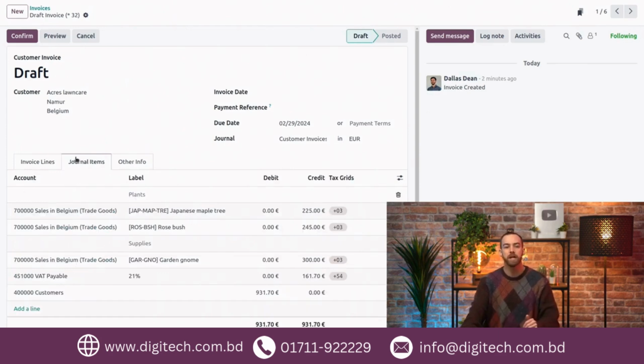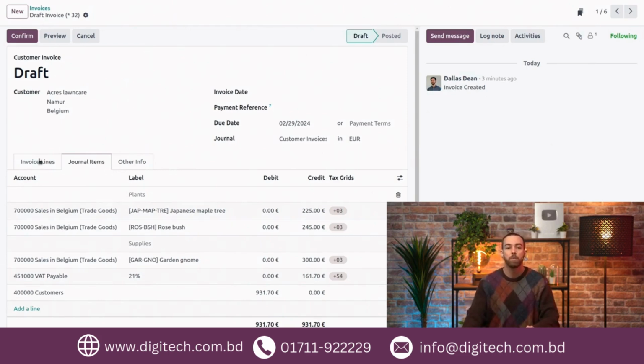And you can see our sections are keeping this tab nice and organized as well. We have 3 lines here, one for each of our products, that are all going to that sales account that is coming from the sales journal. And then we have 1 line for each the tax account and for the receivable account. And those are coming from the product record and the customer record, respectively.